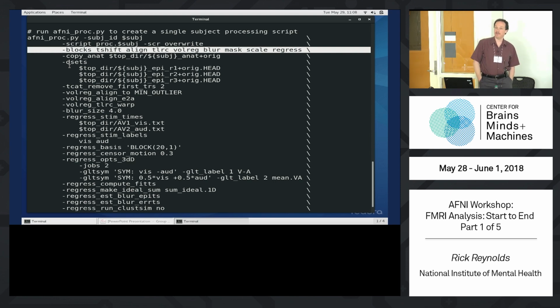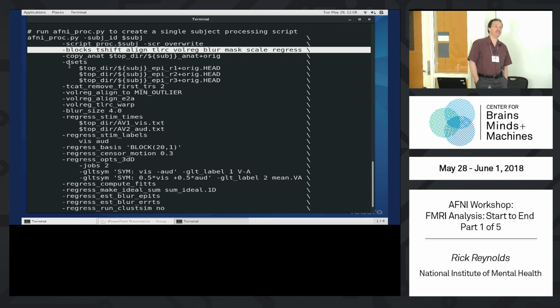The blocks option, this is a basic list of processing blocks that the program will go through. It adds a couple extra ones that are automatic, but we are telling it, and in this order, to do time shifting with the tshift block, and the align block aligns the EPI and the anatomy together in one direction or the other, depending on what you tell it. The tlrc block is the standard space block that aligns the T1 data to the template, whatever template you specify.